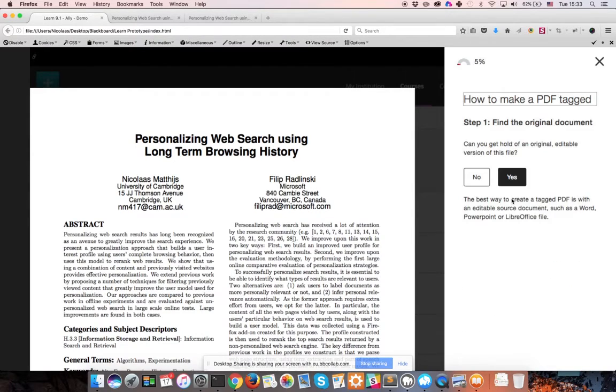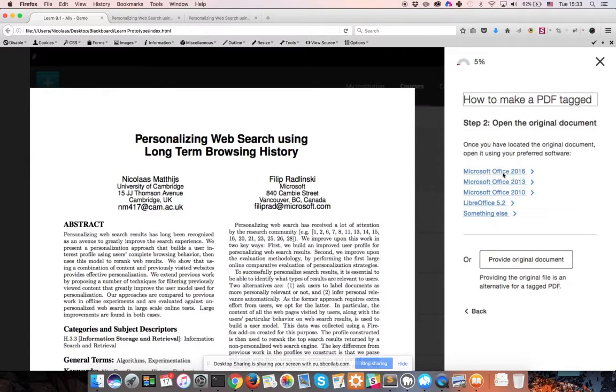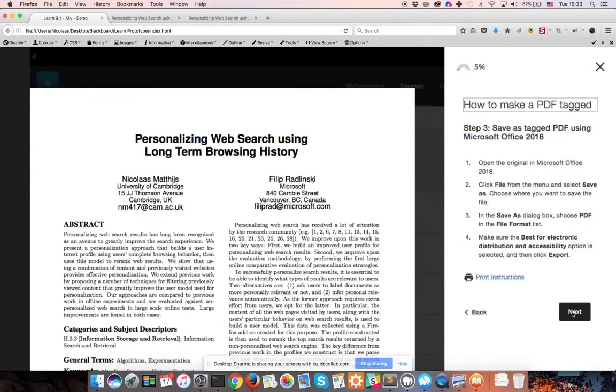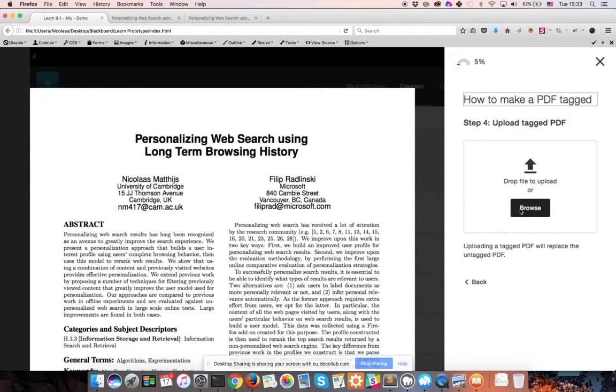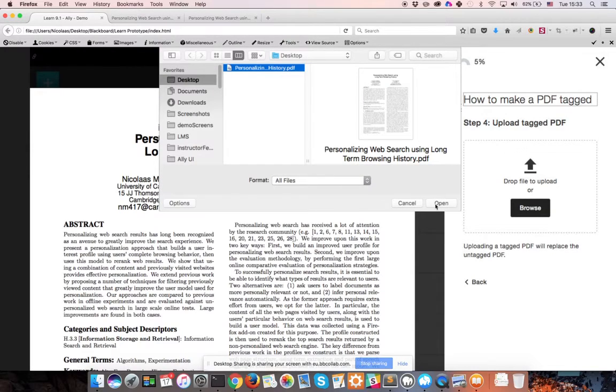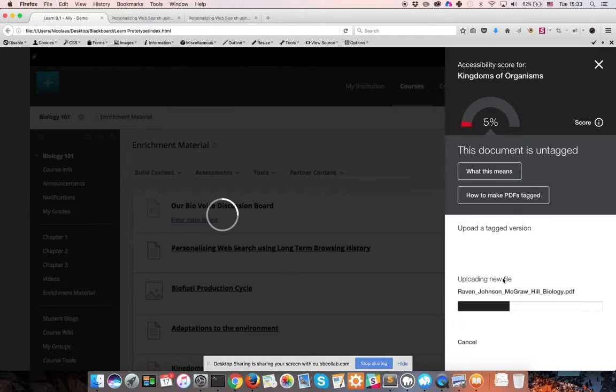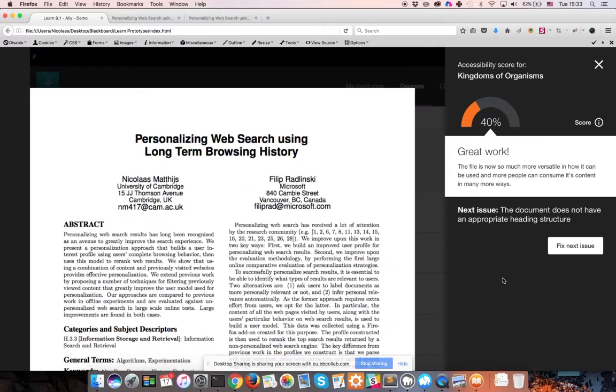And then if they actually want to go through this, there's some very detailed guidance that they can work through. They can pick the software that they're using, and it will give them some steps. At the end of it, in this example, they can provide a new version, which will then upload, and at that point we'll reevaluate the content, we'll rescore it, we might be able to give some additional feedback, and we'll also regenerate our alternative accessible versions, and so on. And so you'll see that my score has gone up a little bit. It's not perfect yet, there are additional issues. So that's one example of a flow.